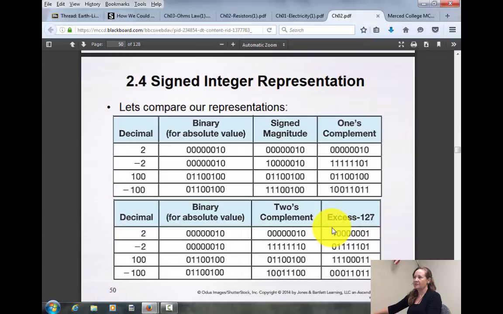Okay, so number one thing out of this slide is just make sure that your positive numbers always look like regular binary numbers. And then your negative numbers, like negative 100 or negative 2, they're the ones that you change into their 2's complement. It's your negative numbers represented in 2's complement that you flip the 1's to zeros, zeros to 1's, and add 1. Does that make sense?